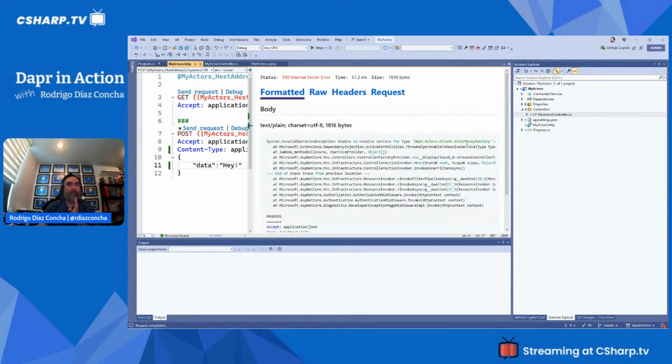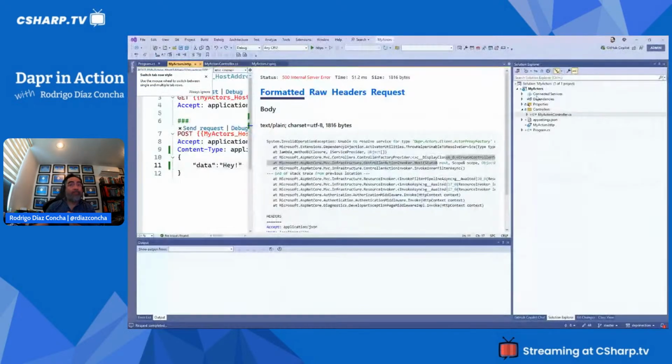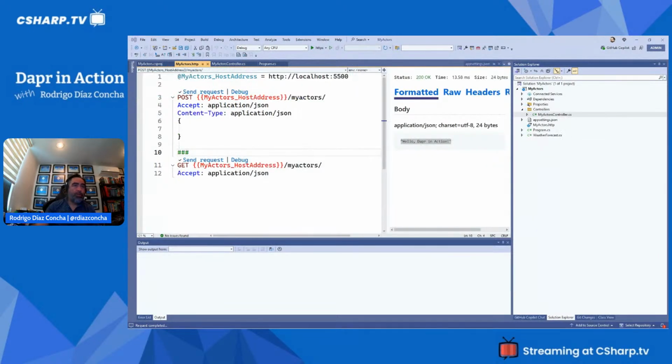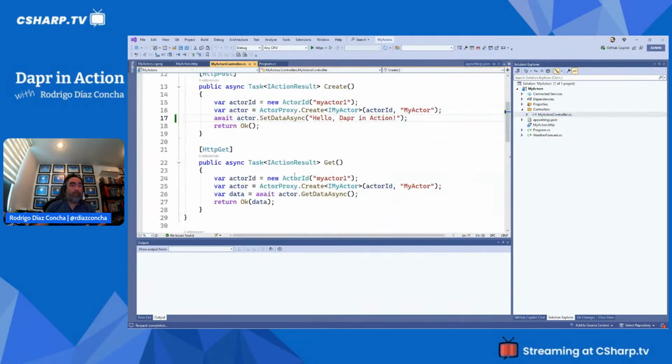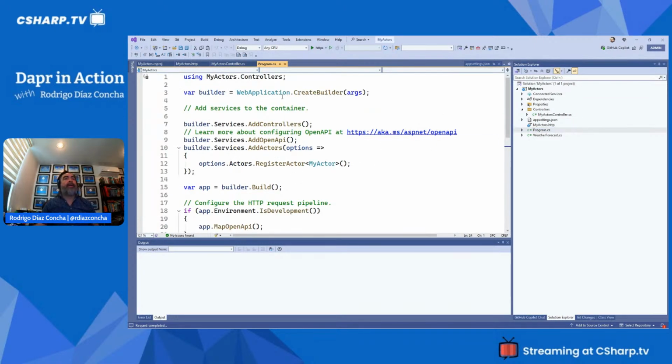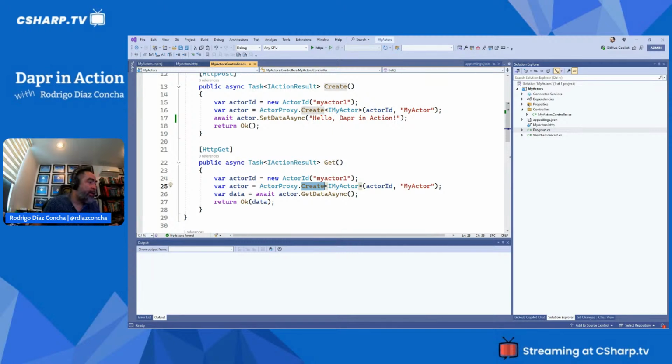No, there's something wrong with actor proxy factory. Anyway, the other source code is working right now. And this is actually the same that I wanted to show you today. And remember, I'm just using actor proxy.create instead of injecting that other actor proxy, which I believe it has to work somehow. I'm missing some kind of configuration here. Anyway, this is working. Those are the actors implemented by Dapr.